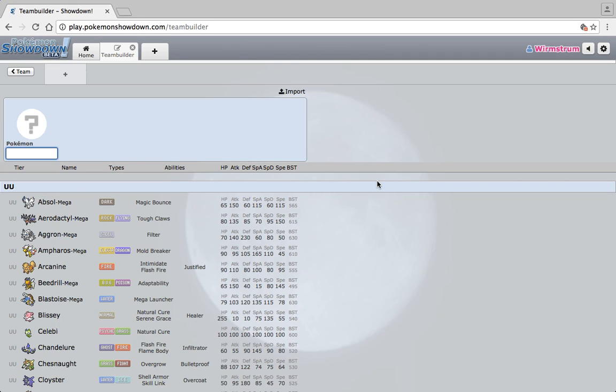What is up, YouTube? It is Garrett here, ready to build a UU team. Because I spent so many weeks away from Pokemon Showdown, I decided to hit one of the tiers, and one I've been hitting lately is UU. I decided to take, in my opinion, some of the best Pokemon in the UU tier, put them all together, and see where this takes me, see how well of a team I can craft here.